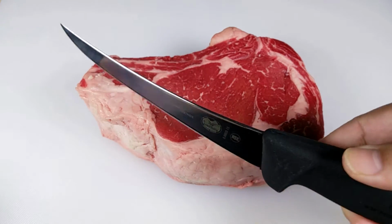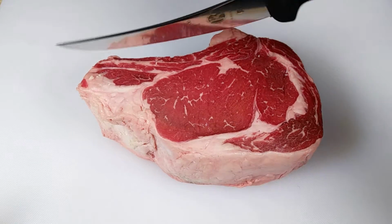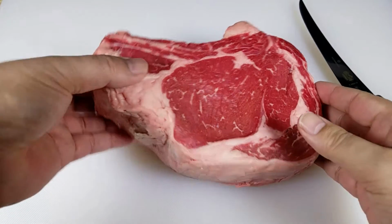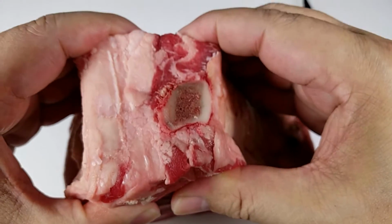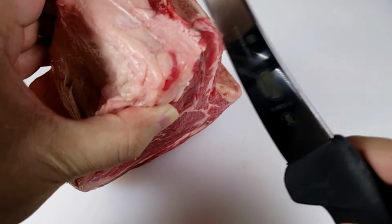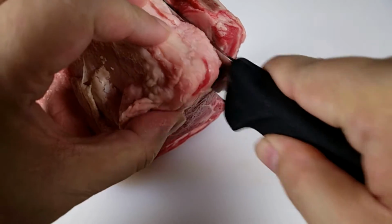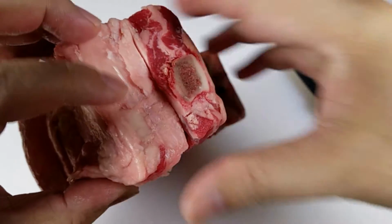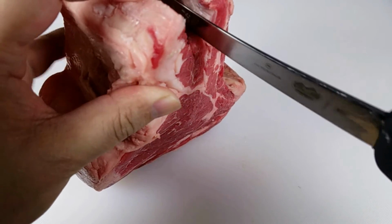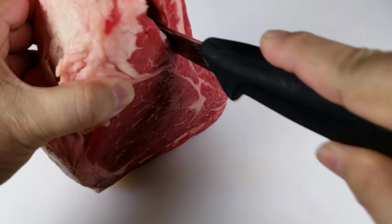Let's get to the cutting. And once again, guys, you can just tell by the shape of this blade that it's meant to cut through meat so effortlessly and cleanly. Alright, let's see. Just gonna bring this up here and see if I can just start a little bit here. And once we got this flap here, we can kind of start to peel it back like that. And kind of feel your way right against that bone there. Maybe you can, yep.